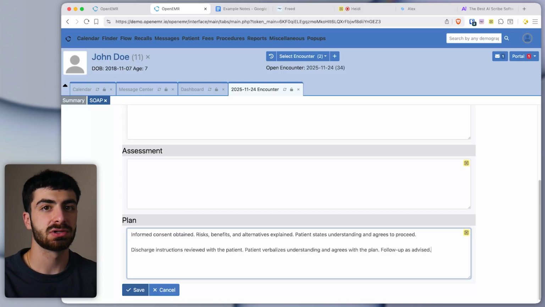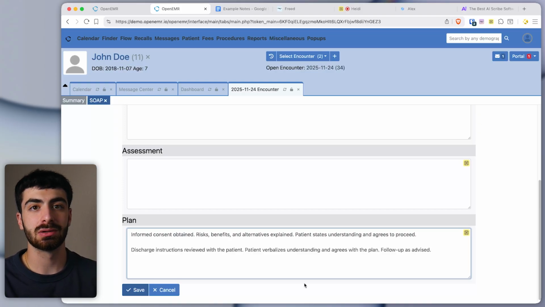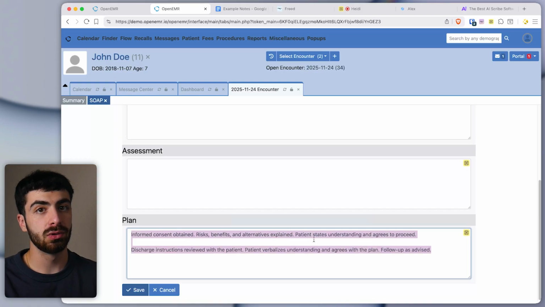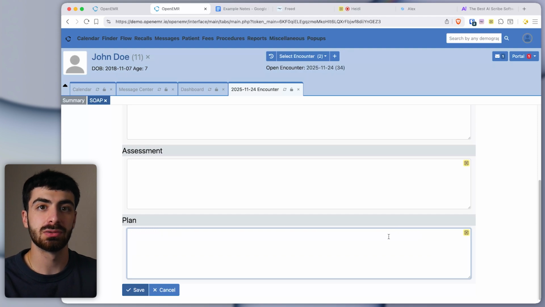So many EMRs allow you to set up dot phrases inside of them directly. However, there are a couple of problems with this. One is that you can easily lose your list of dot phrases if your EMR gets updated or if you have to change your EMR entirely. Another problem is that they only work in the single EMR that you're using in your practice. But thankfully, there is a solution to these problems.